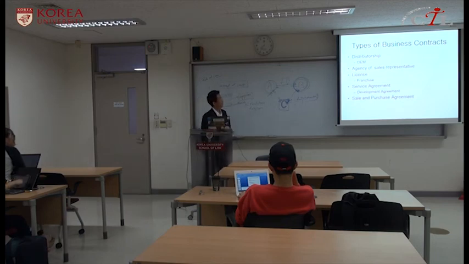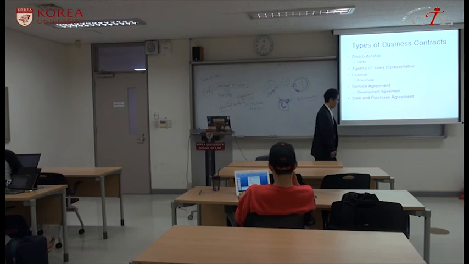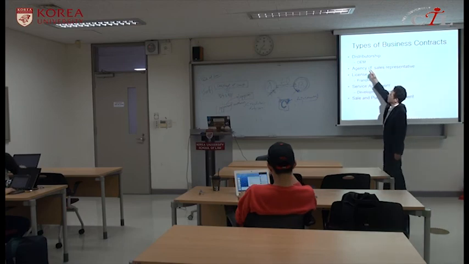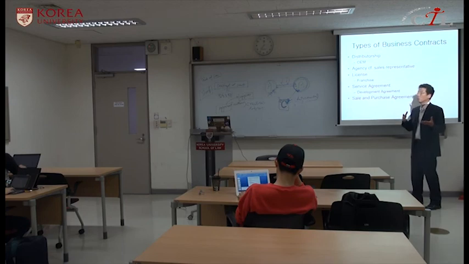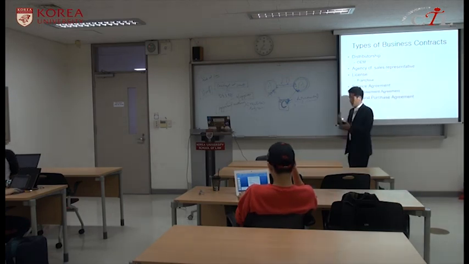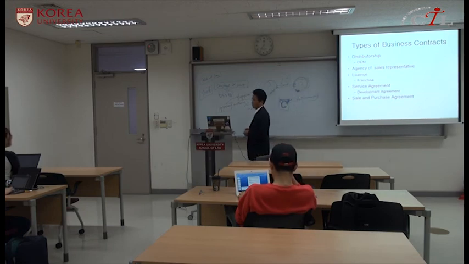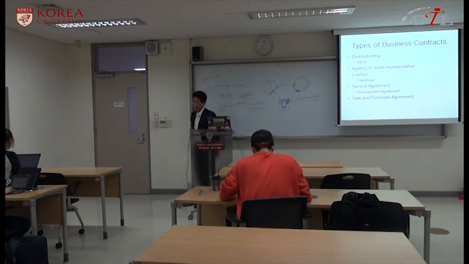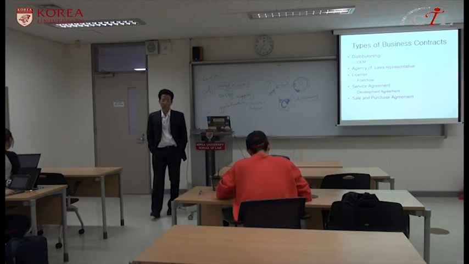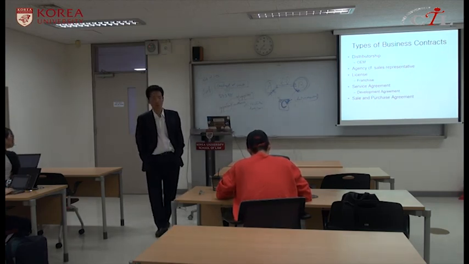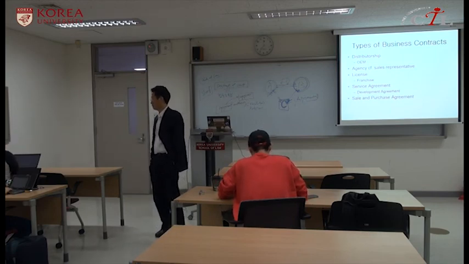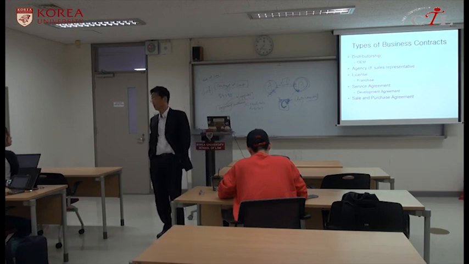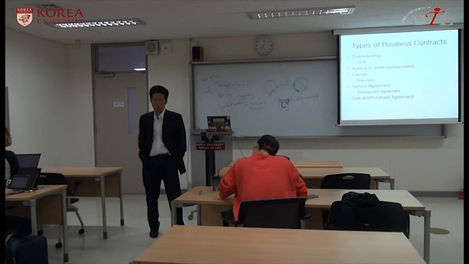Now there are subgroups that belong to these basic groups. OEM agreement: a lot of people think of it as different from distributorship, but as I studied OEM, it is a kind of distributorship agreement, and I'll explain why. And sales representative. Why do we have sales representatives? Because you cannot do the sale yourself, and usually in foreign countries, you set up a sales representative. There are different ways of setting one up. One is by setting up a distributorship. Another way is setting up an agency. Those are two different types of sales representative.